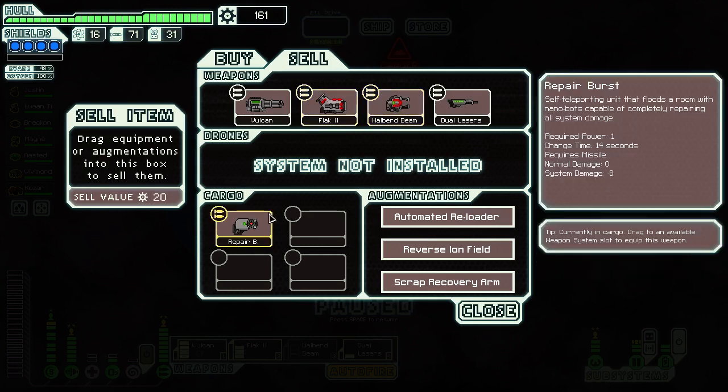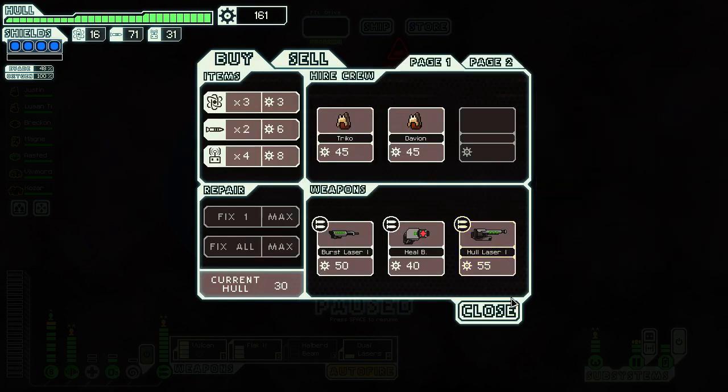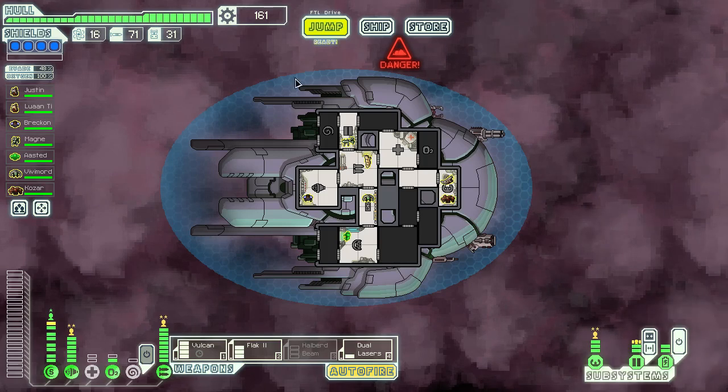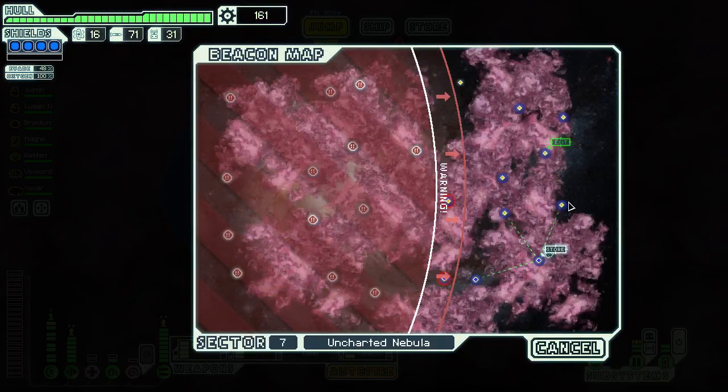Can sell it for 32. We'll leave it for now. I'm banking on there being one more store before the end, so I really hope there is. And I don't want to end on a store, because ending on stores is boring. So let's make one more jump and see what we encounter there.